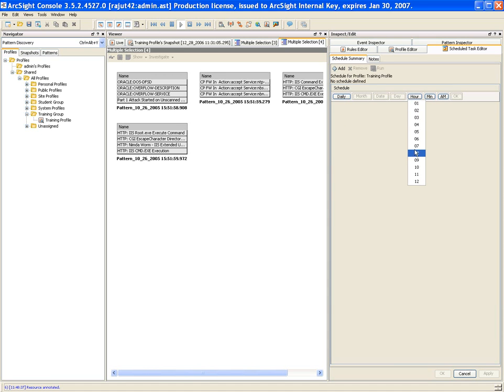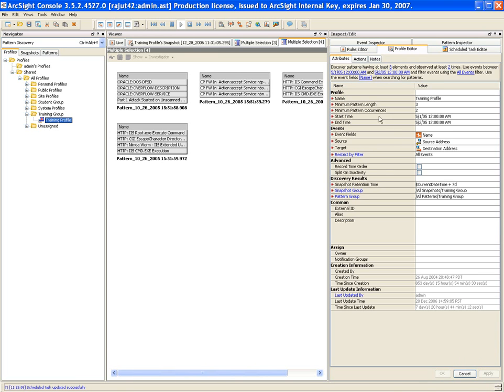And what time do you want to run this? Let's say 2 o'clock, 2 a.m. And that's it. When you do that, apply, a little calendar comes up on this profile. That means it's being scheduled. So here, it's going to run this profile every day at 2 o'clock.